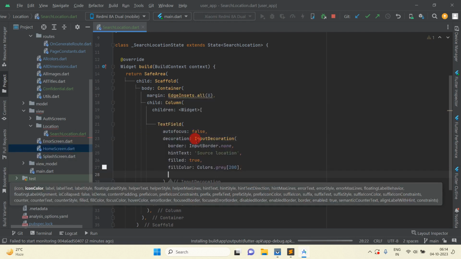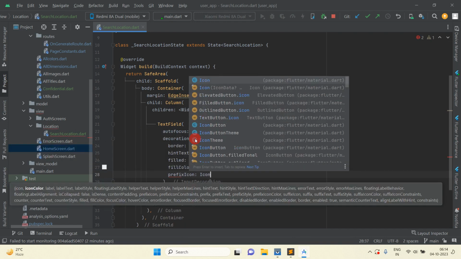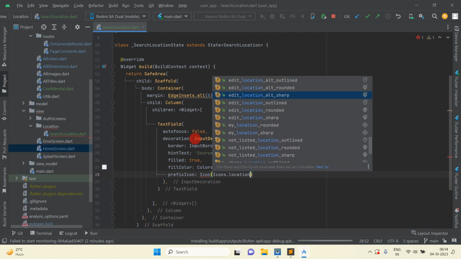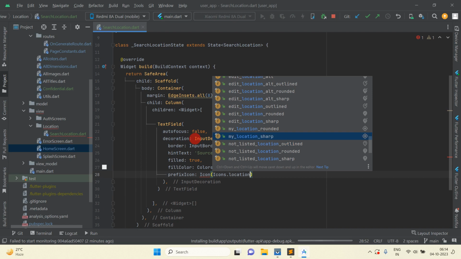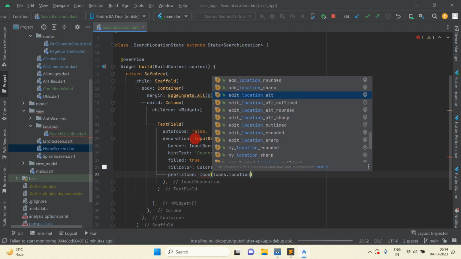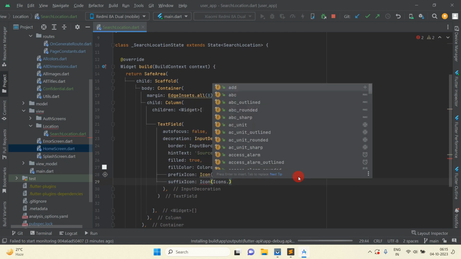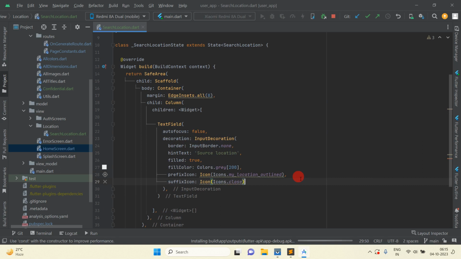Okay, and here we will use prefix icon. So the prefix icon will be Icons dot location, and the suffix icon will be Icons dot close to clear this text field.